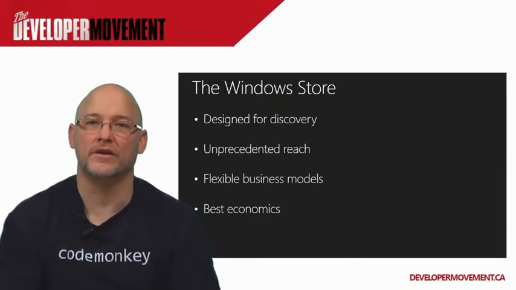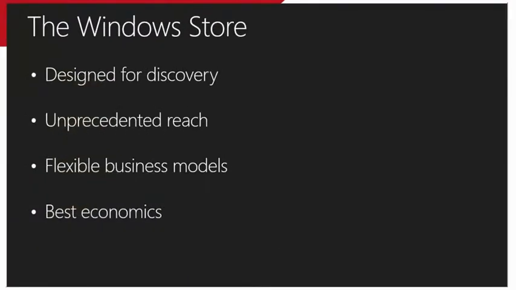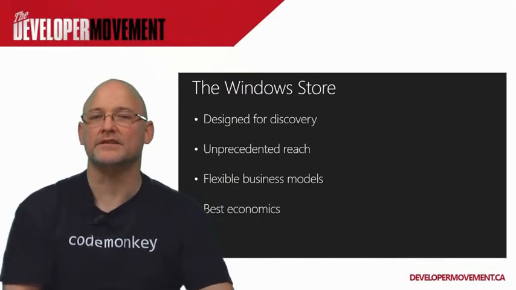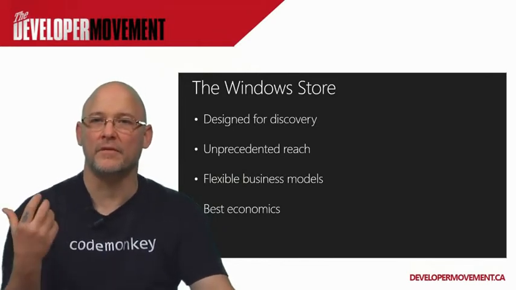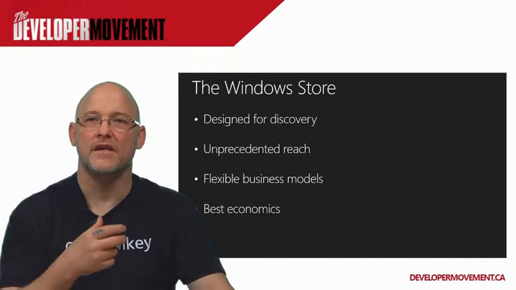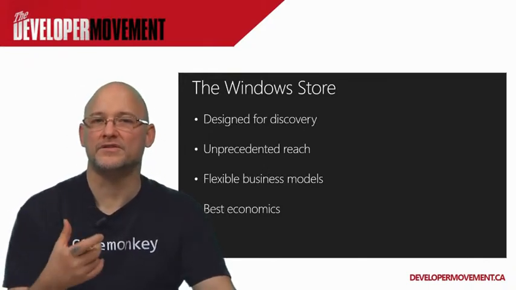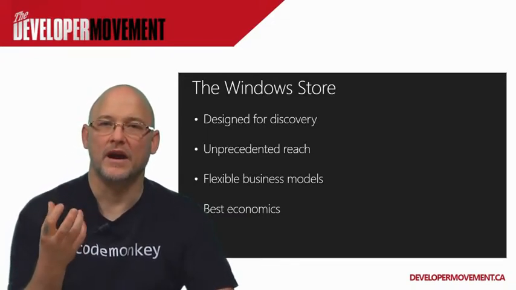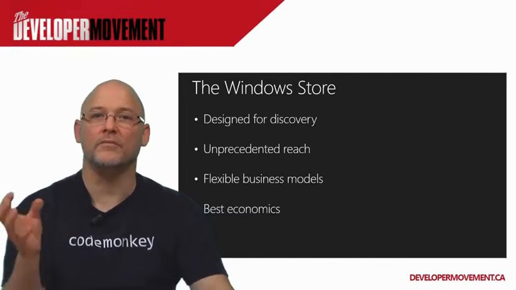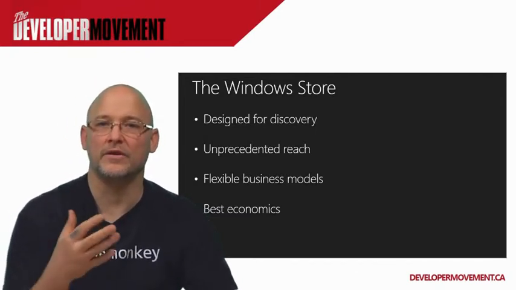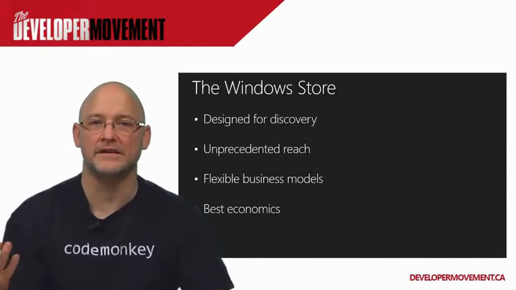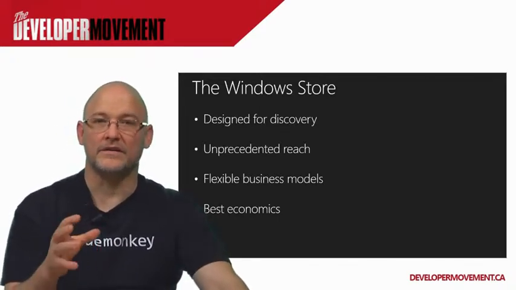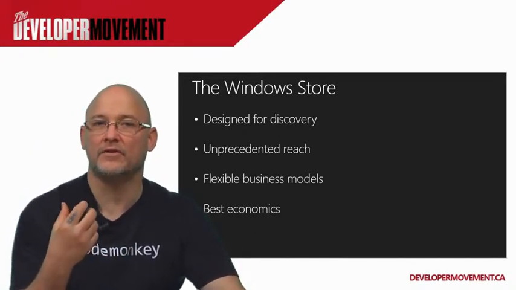The store is designed for discovery, okay? We have a very easy way of having our apps cataloged and categorized so that we can easily target the users that are looking for applications like ours. If we're building a game, they only have to look at games. They don't have to look at millions of applications or thousands of applications that are not games and try to hunt their way through it. They can search for games right there. We have subcategories in the store as well, so that things can be narrowed down even further. So if you have a card game, you can focus on the fact that it's a card game, and users that are looking for card games will go into the store and see the card games involved.